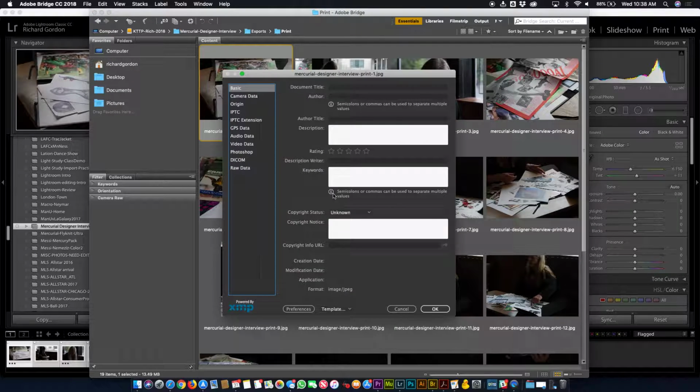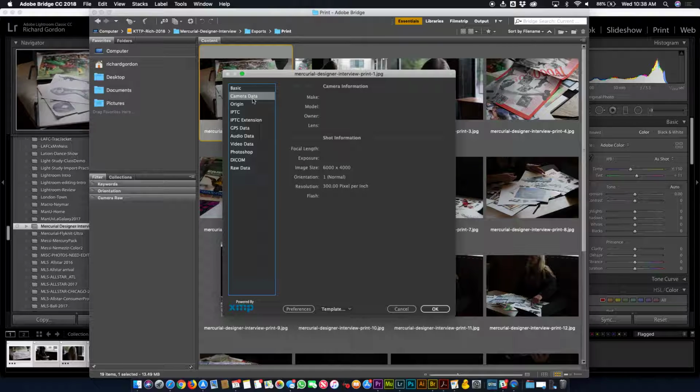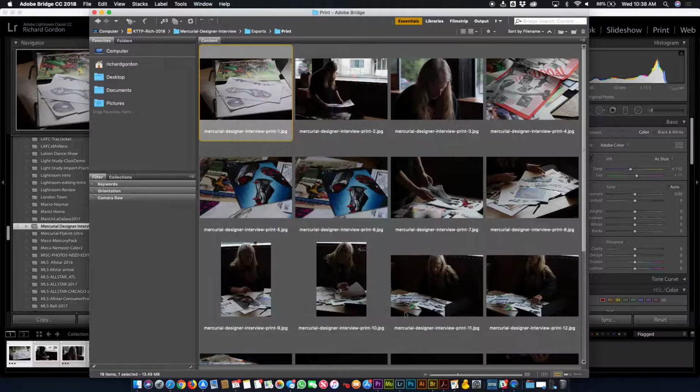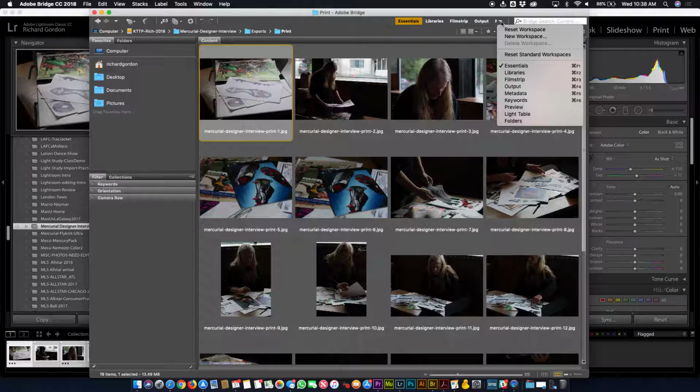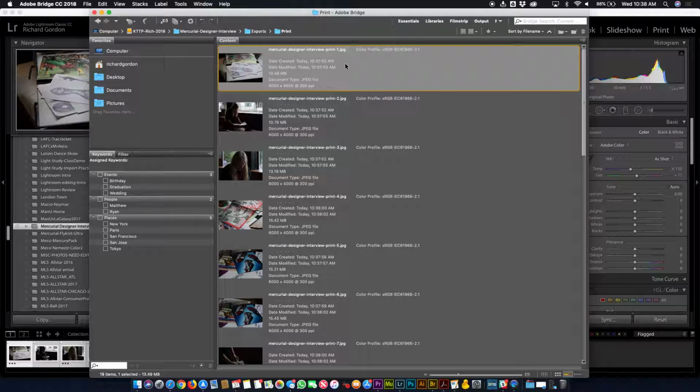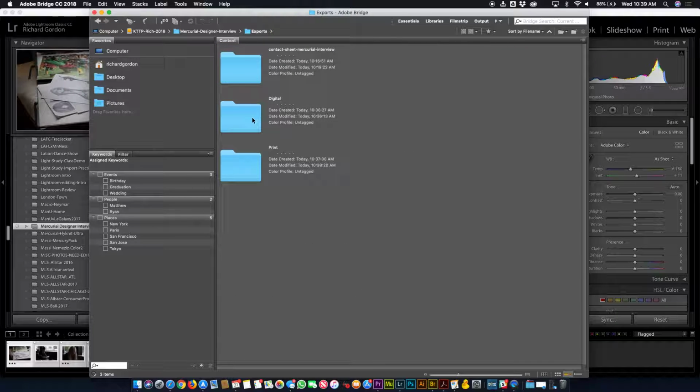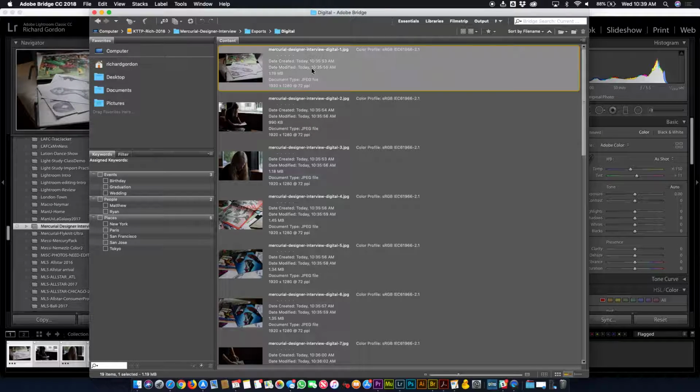So if I go to file info, my print photo is 13 megabytes. But if I go to my digital photo, the photo is 1 megabyte. So it's a lot more manageable. Okay?